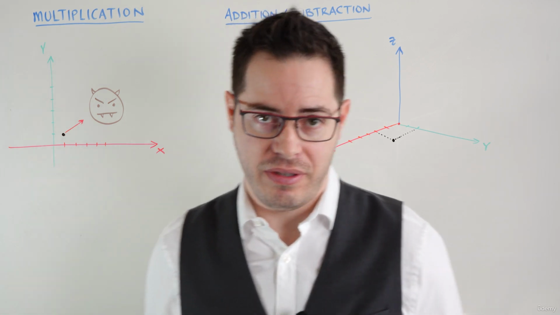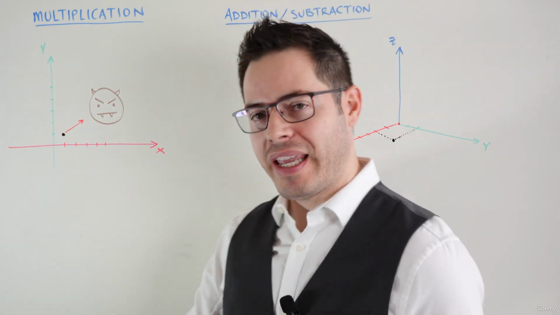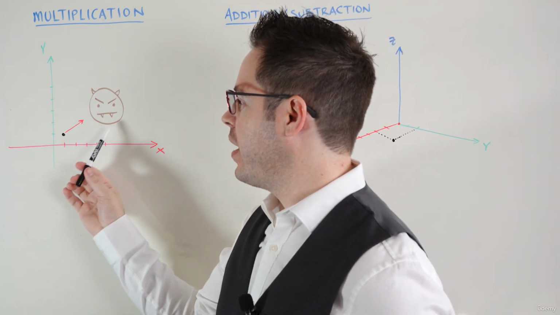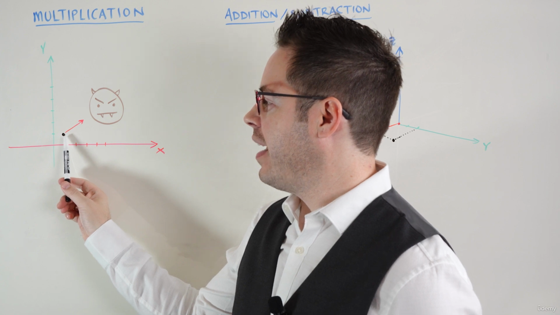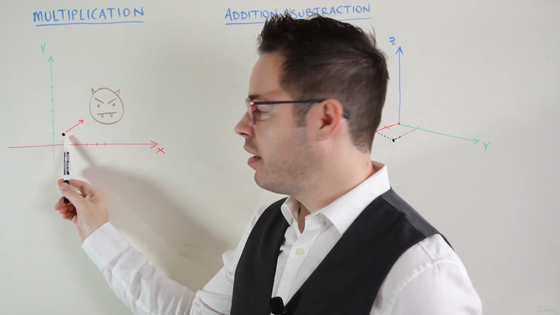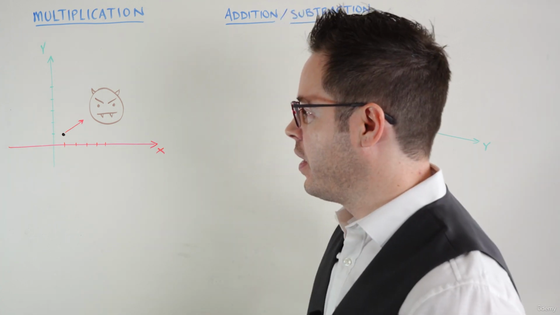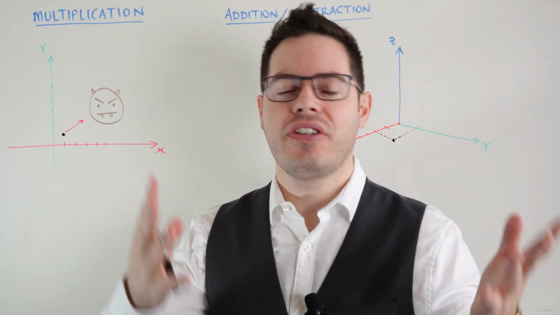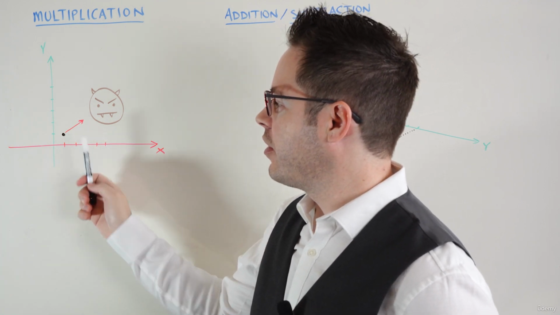So let's do some examples. First, I'd like to do an example involving the multiplication of a vector by a scalar. Let's say we have a character and an enemy. Now, our character is situated right here with an x component of 1 and a y component of 1 in two-dimensional space. Now, let's say that this character is a wizard and can launch a fireball, and that fireball can travel according to this vector here.